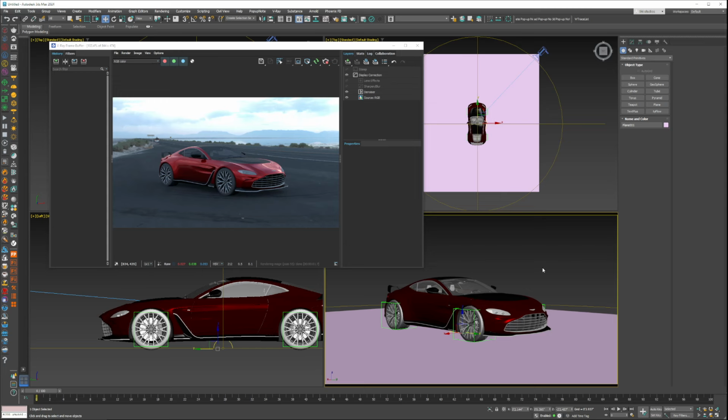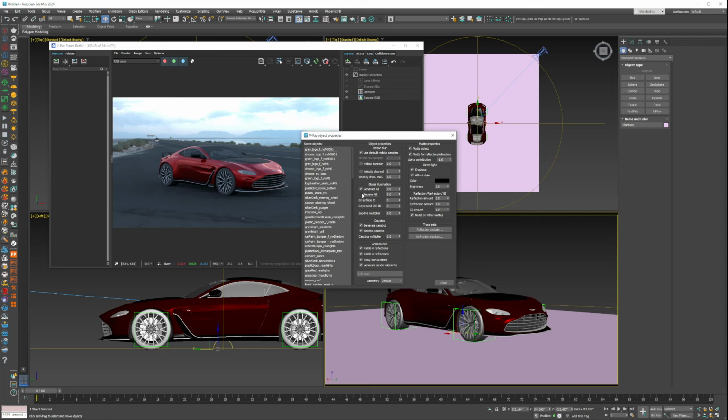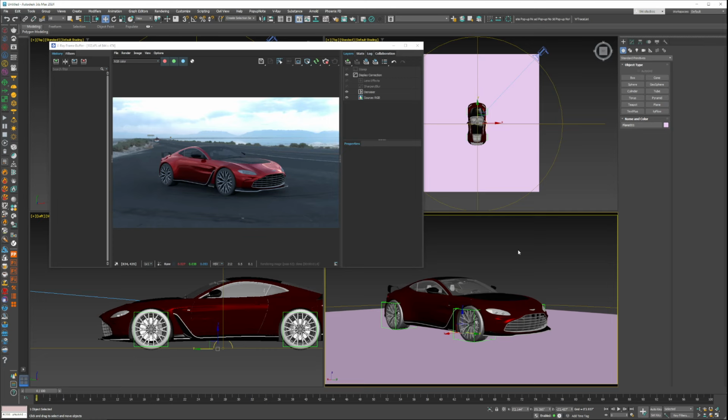So before I get into how to fix that, there's another thing that I usually do. With the plane selected, you right click, you go to Vray properties, you uncheck receive GI. Otherwise, you're going to have some weird artifacts start coming up with more intense lighting situations. So now, okay, the car is there, but the shadows are a little diffused.